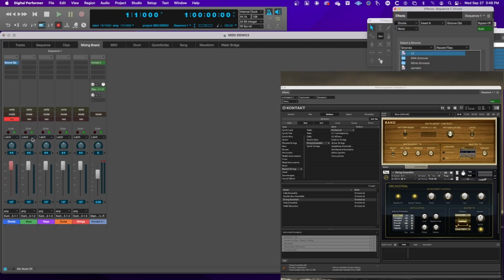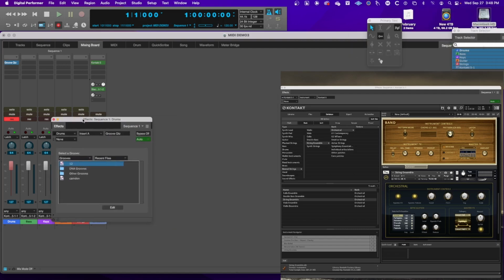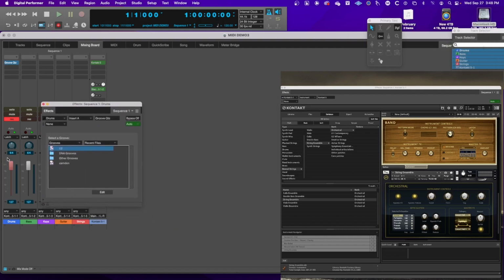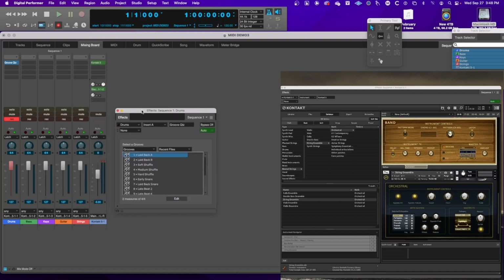Groove Quantize does some very interesting things. So let's take a look at that. What groove quantization does is it actually creates some timing differences, so it doesn't make everything perfectly on the grid. And also, it will create different accents, so it'll make certain notes louder and certain notes softer. So let's try the laid back one. We'll double click on that and we'll try laid back. These are all different laid back beats we can use. And now we can just audition those as we listen.